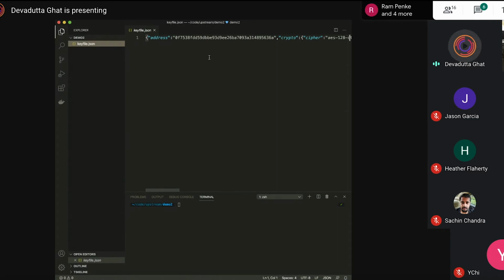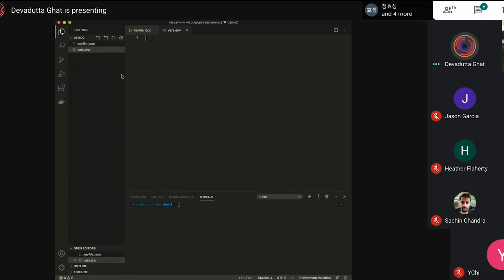In this case, I'm going to use the ETH key generate key file that I generated. The first thing you have to do is create a vars.env file. The first thing you have to do is set the key file. The documentation tells you how the file format should look, but if you go to the Docker page, I'll show you this quickly.